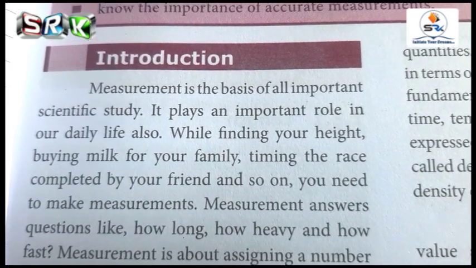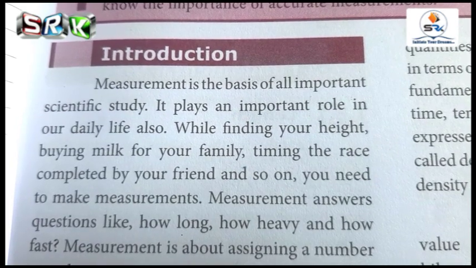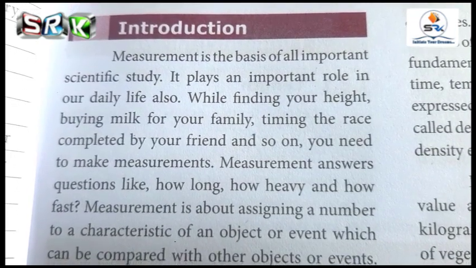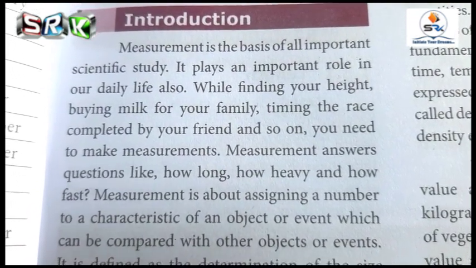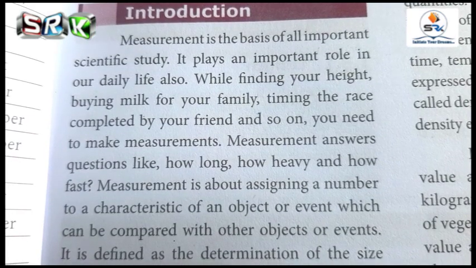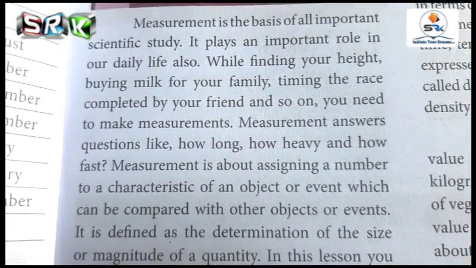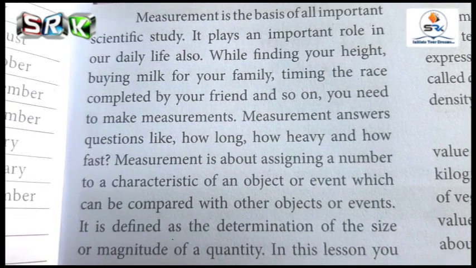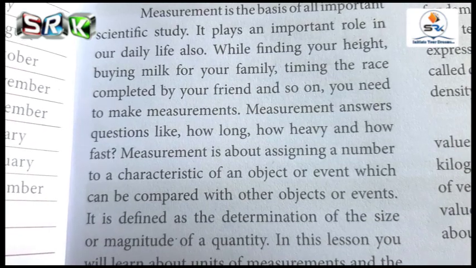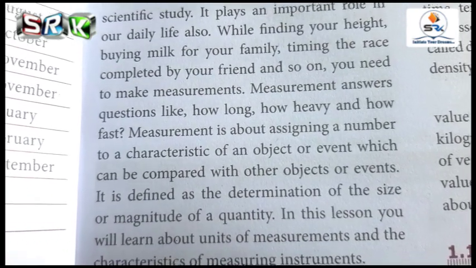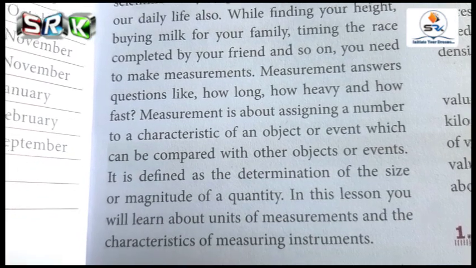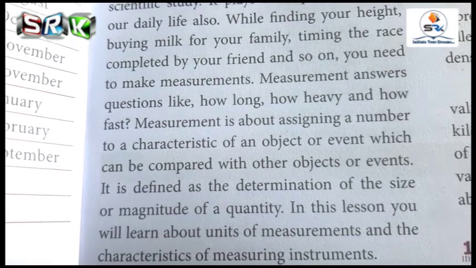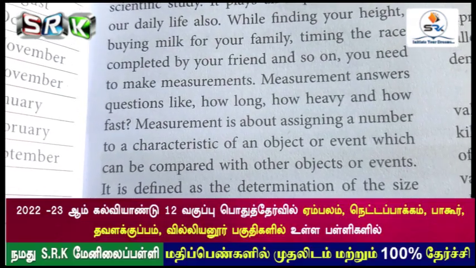Measurement answers questions like how long, how heavy, and how fast. Measurement is all about assigning a number to the characteristics of an object or an event which can be compared with some other object. As I said, like size and numbers, etc. So it is defined as a determination of size or magnitude of quantity. In this lesson, you will learn about units of measurements and the characteristics of measuring instruments. So this is all about an introduction about measurement and what we are going to see in the chapter.